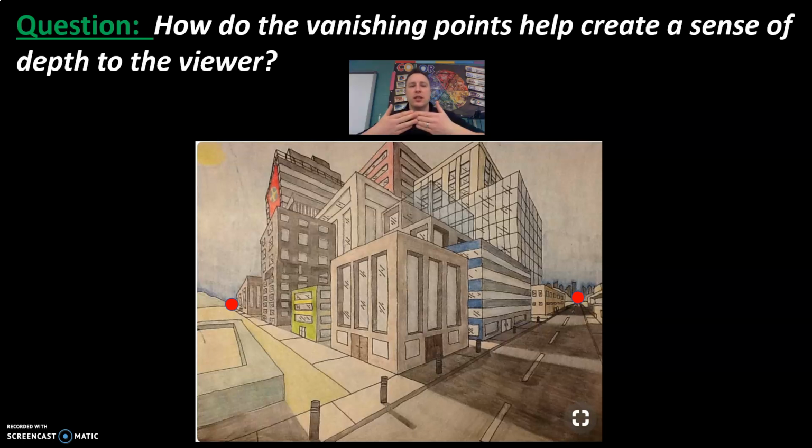So the things that are closest to us get the largest, and the things that are furthest back become smaller or are the smallest. And in order to create things getting larger up front and smaller in the back, the vanishing point not only forces the lines to get smaller as they go further back, but they also force them to get bigger as they come closer towards the viewer. So the answer to the question is that the vanishing points direct the lines to basically force them to get smaller as they go back and larger as they come up. Those dots are what force those lines that way. Without those dots, we'd just be guessing, and we may not create an accurate sense of depth without them.